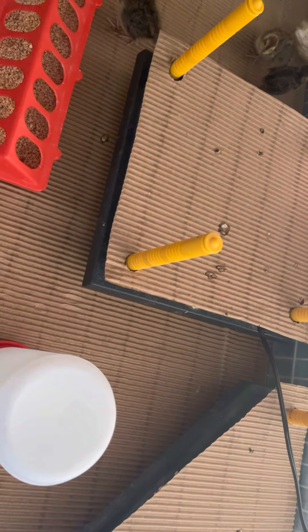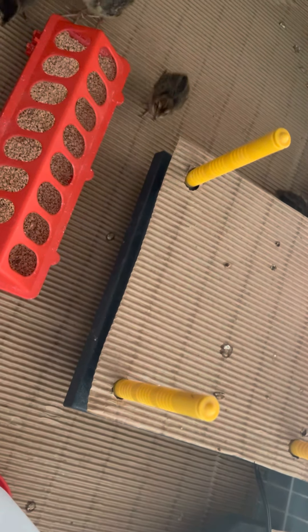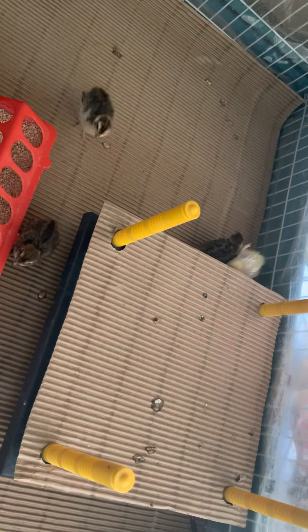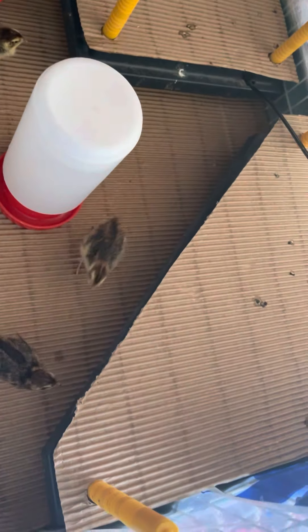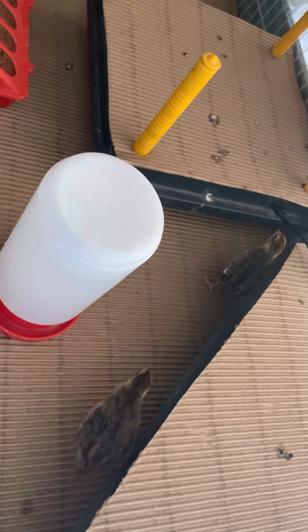My experience with chickens — they're much, much quieter with the heating plates. They can regulate their temperature, move under it when they're cold, come out when they're not, and they're just quieter and happier. They're quieter at night because they don't have a light on them constantly, and they are definitely thriving with the heater plates. These ones are adjustable — the little clips, you just push the clip in and raise them up and down. They can be slanted so that one side is higher and one side is lower, and they're just a great addition to a brooder setup.